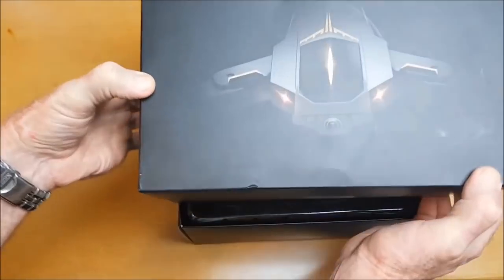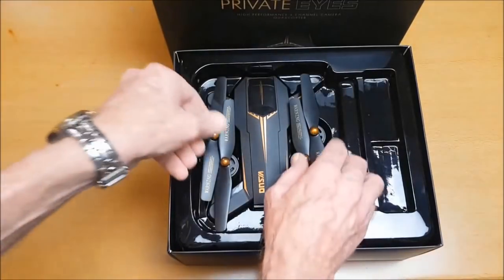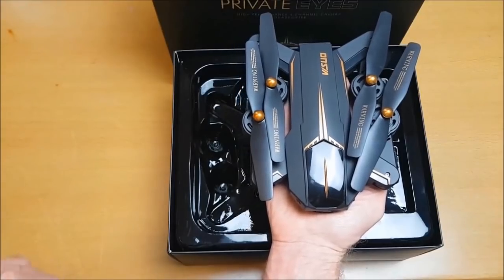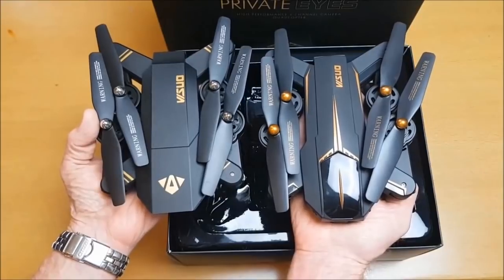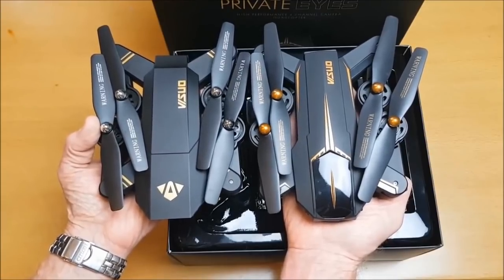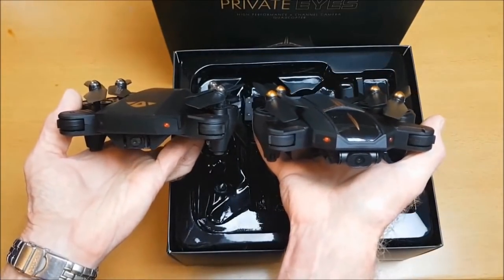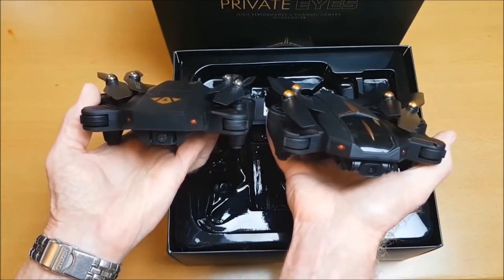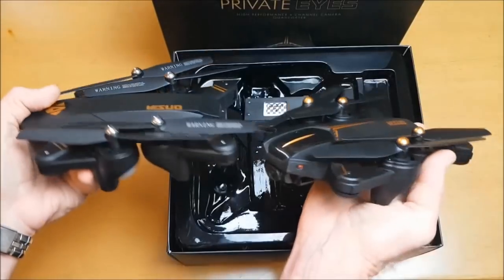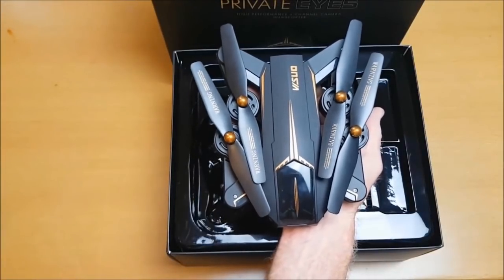And if we open it up, take this off. This is the new Visuo XS812. And if we look at the XS809 predecessors, you can see that there has been a change in shape and design, but still a nice compact size. The camera in the front, different to the camera on the 809 series. So really nice looking, impressive design.